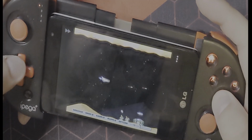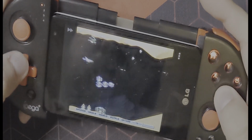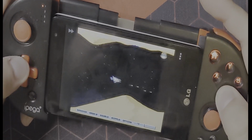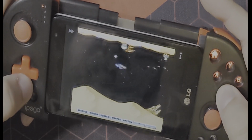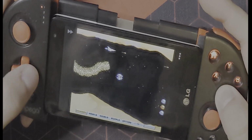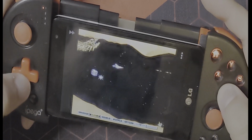The next game we're playing is Gradius 3. It's a great little bullet hell game on the SNES, and it runs pretty good until a lot of things start getting on the screen. You see some slowdowns. It's still very playable though. It's an awesome bullet hell style game. Where you see some slowdowns is when these dragons start going around.